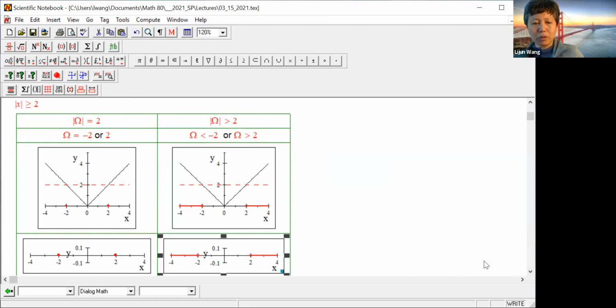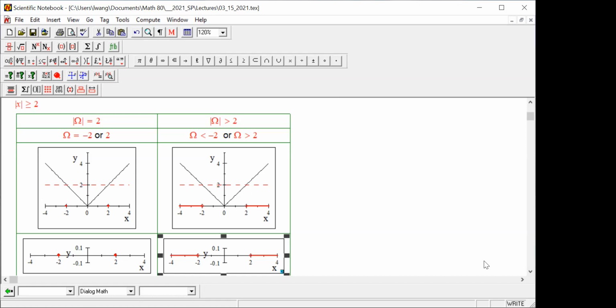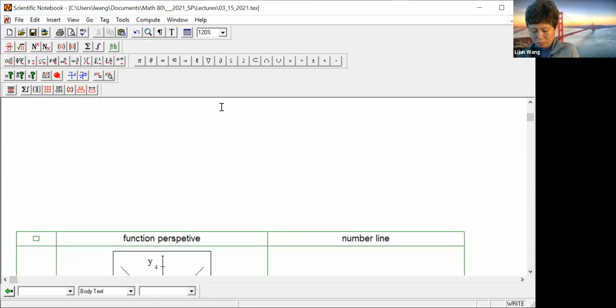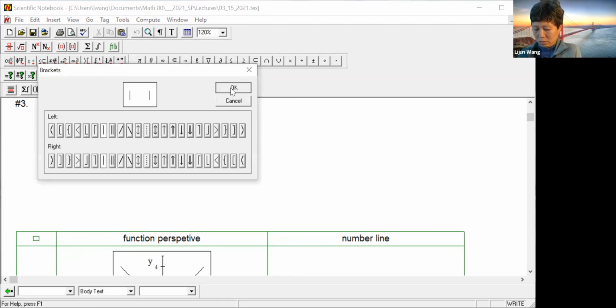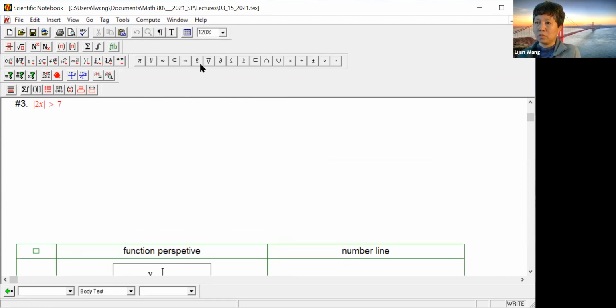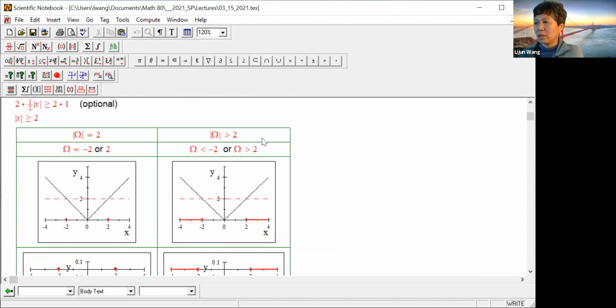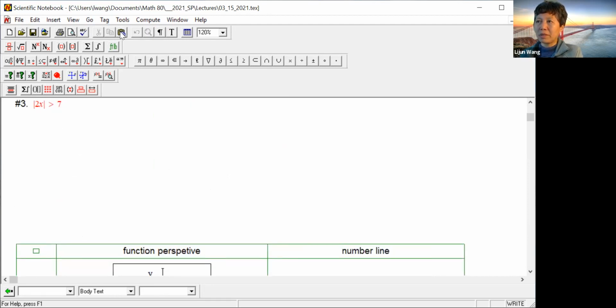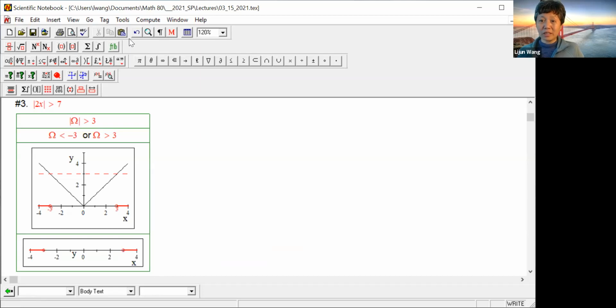Questions, plural. Okay. Can we solve number 3? I just want to know if I got that one right. Okay, number 3. Absolute value of 2x greater than 7, right? So in this case, it's really just this type. You don't really need to show the picture to me, because you're not getting credit for it anyway.